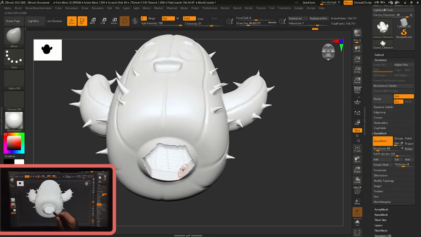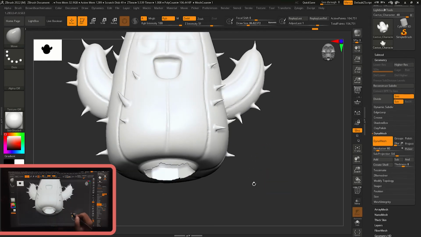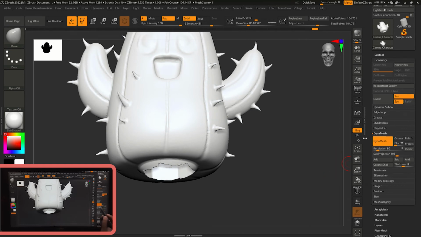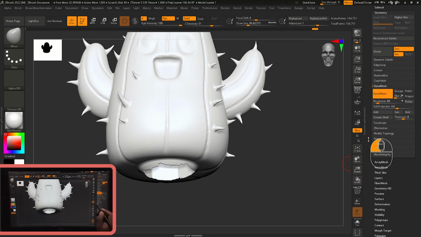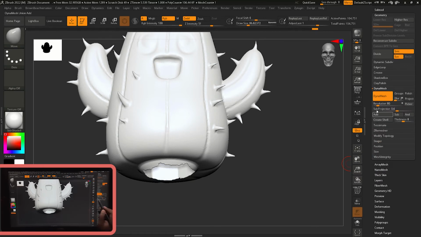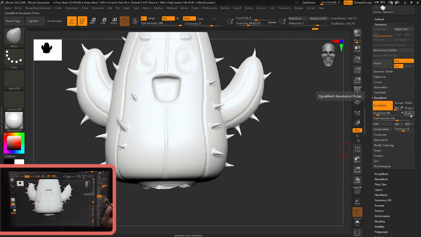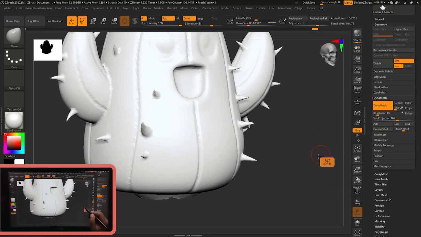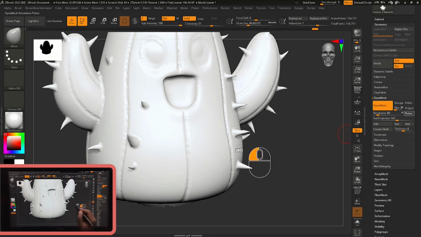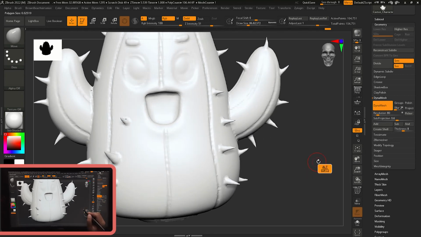In this case it was like a sphere under it, that's why it's bumpy, but Thickness controls the amount of thickness. So we have covered all the buttons which were there in the Dynamesh option. I hope these are clear to you, and if you have any doubt in these buttons, one more button is there, this Picker button. Picker button is relatively new to this Dynamesh option. This will help you get the resolution of the mesh. You just hold and you will get a picker option, and we'll just drag it onto the mesh. You will get the resolution, what type of resolution that mesh is currently at.